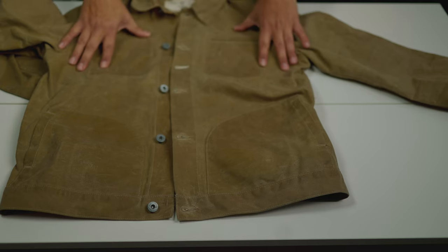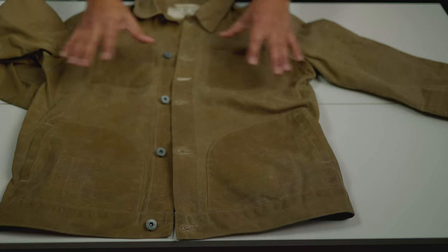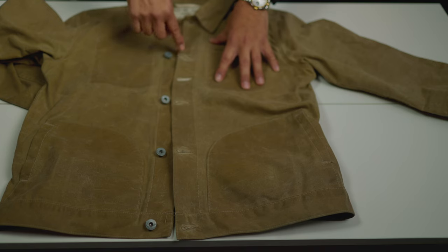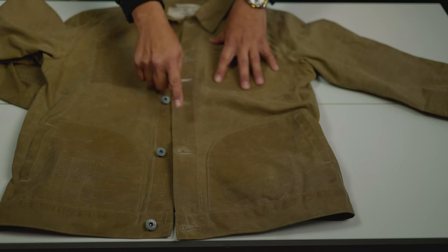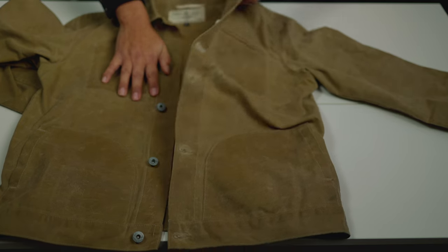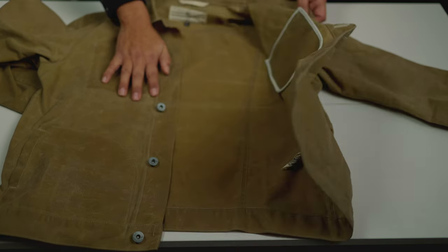Let's see. In terms of canvas, the canvas is good quality. In terms of the style, it's a really nice style, slim fit, the way that I like it. But there are details on the finish that, talking about you who paid $325 for a jacket, I think unless you really, really like it, it's not good. It shows a lack of care for the product.